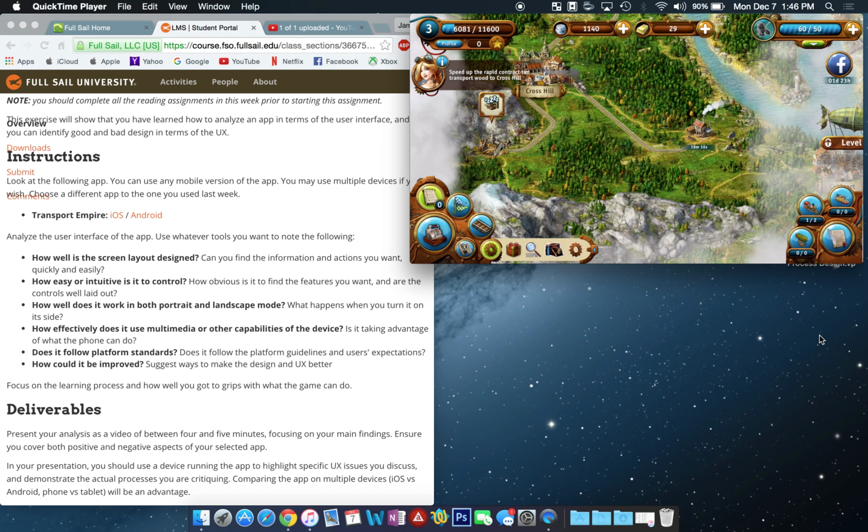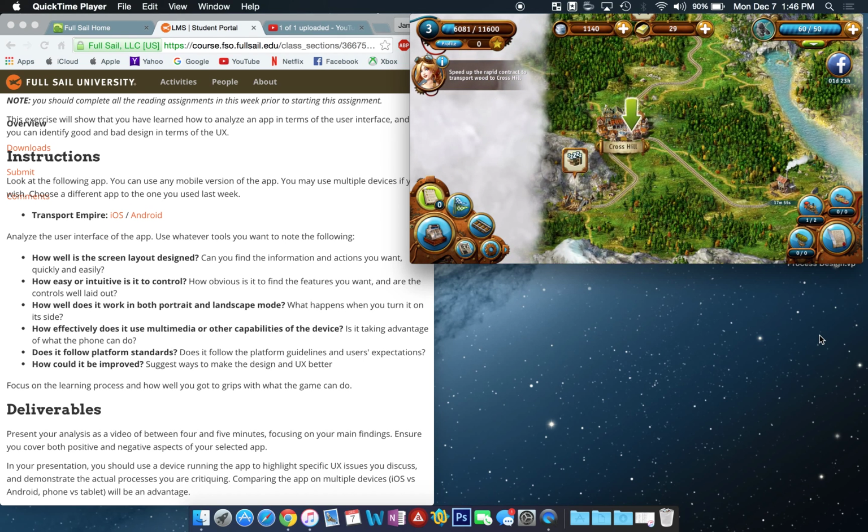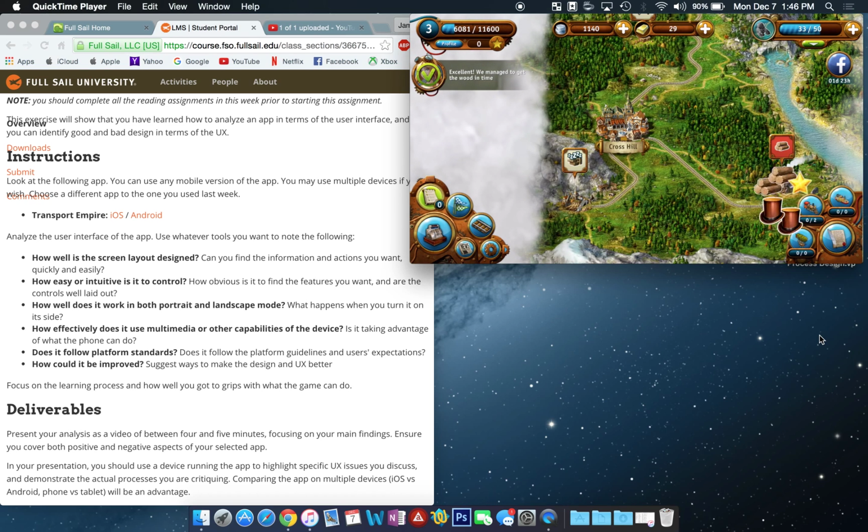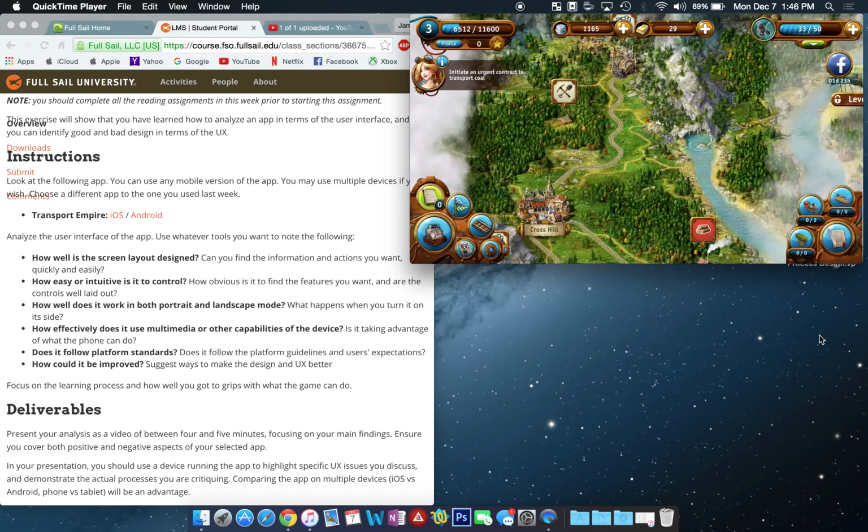Me personally, I would improve the app by first off making sure that the right set of icons on the right corner of the screen touches the edge of the screen like the ones on the left. I'd make the controls a little easier, maybe bigger to hit. Also, at times, it seems like there can be a lot of stuff on the screen at once, which overwhelms me. I'm not a person who likes a lot of things on the screen at once, popping up at me and throwing things out like this, which sometimes also can be hard to hit depending on how you have the screen positioned. So that's one way I would definitely improve the app. Just make things easier to hit, make sure everything is laid out properly, and things like that.